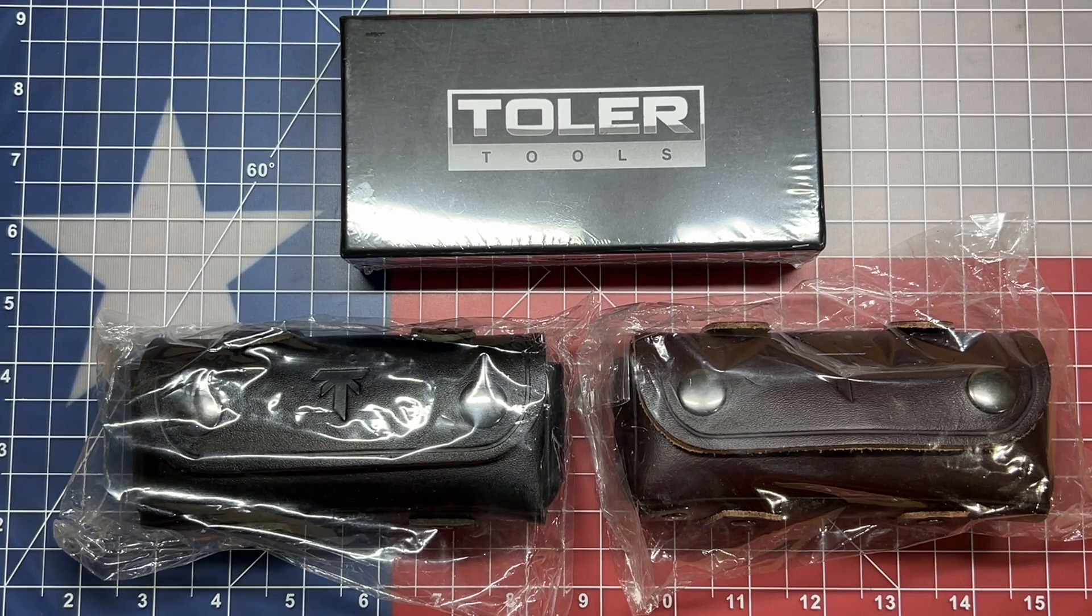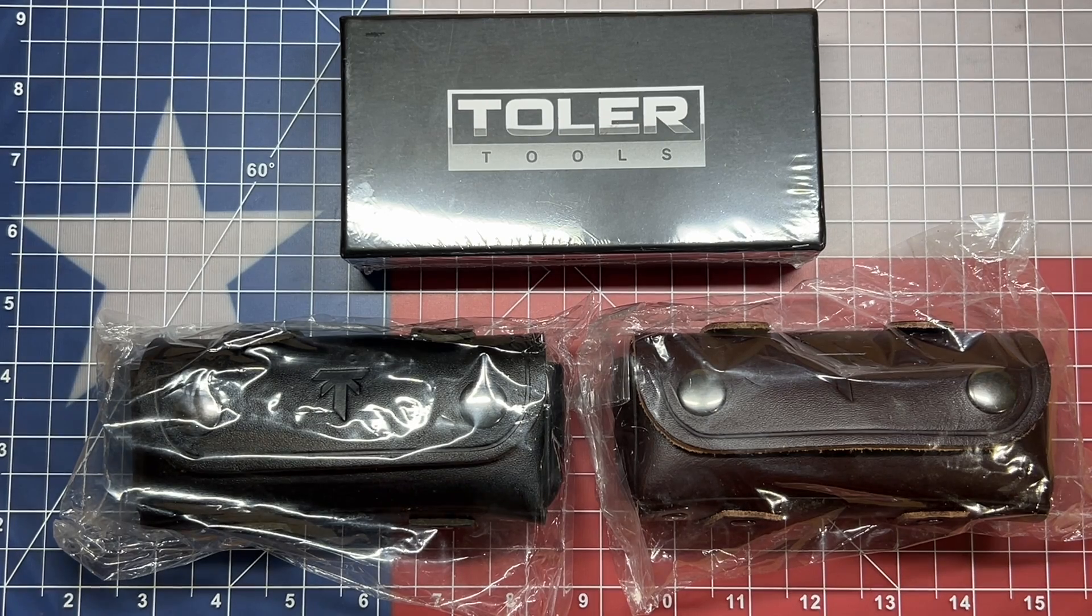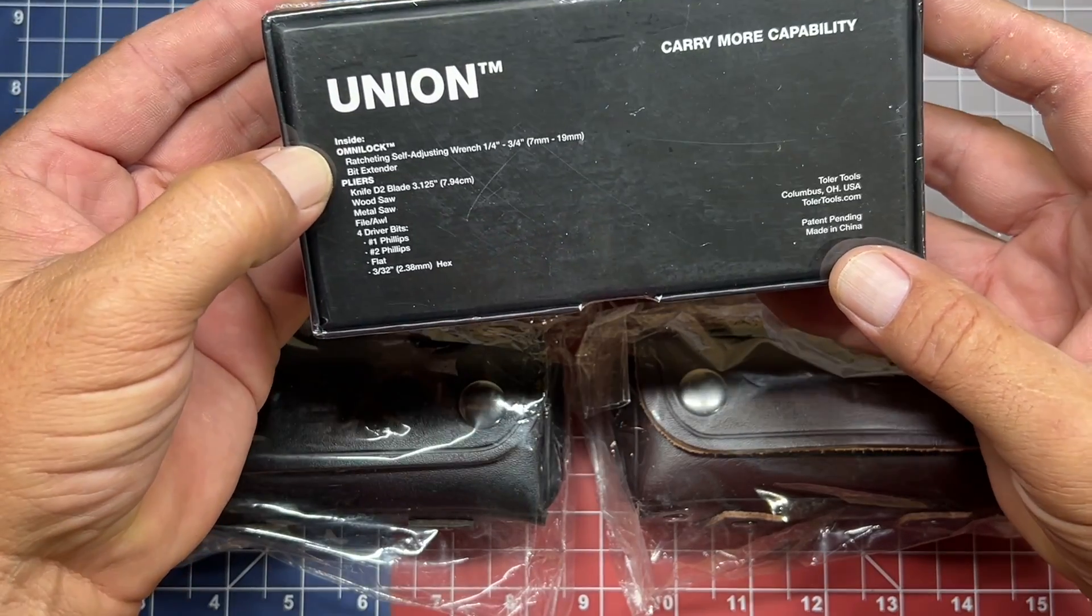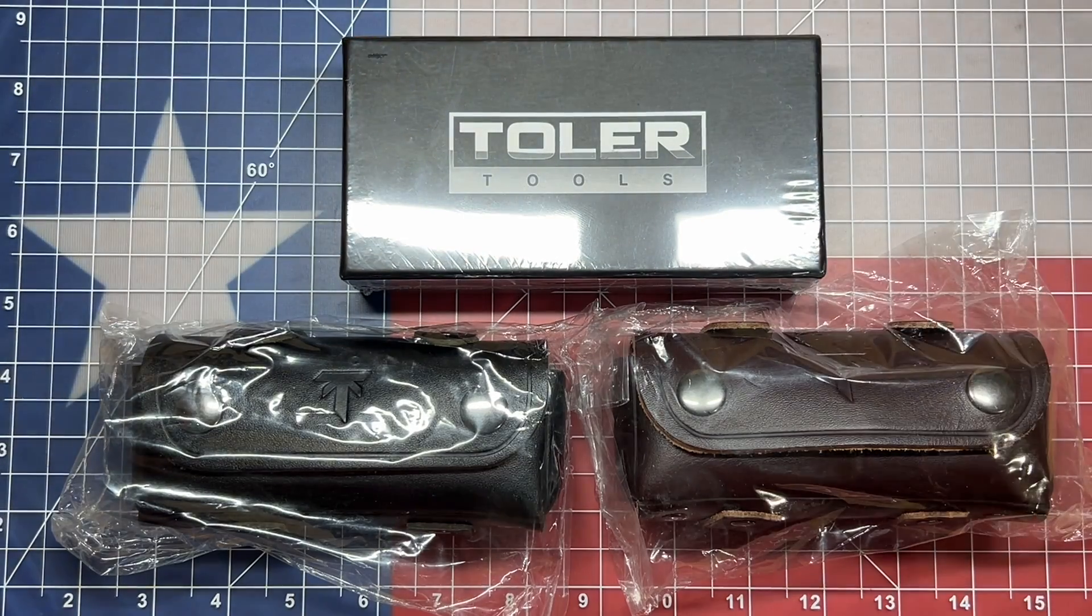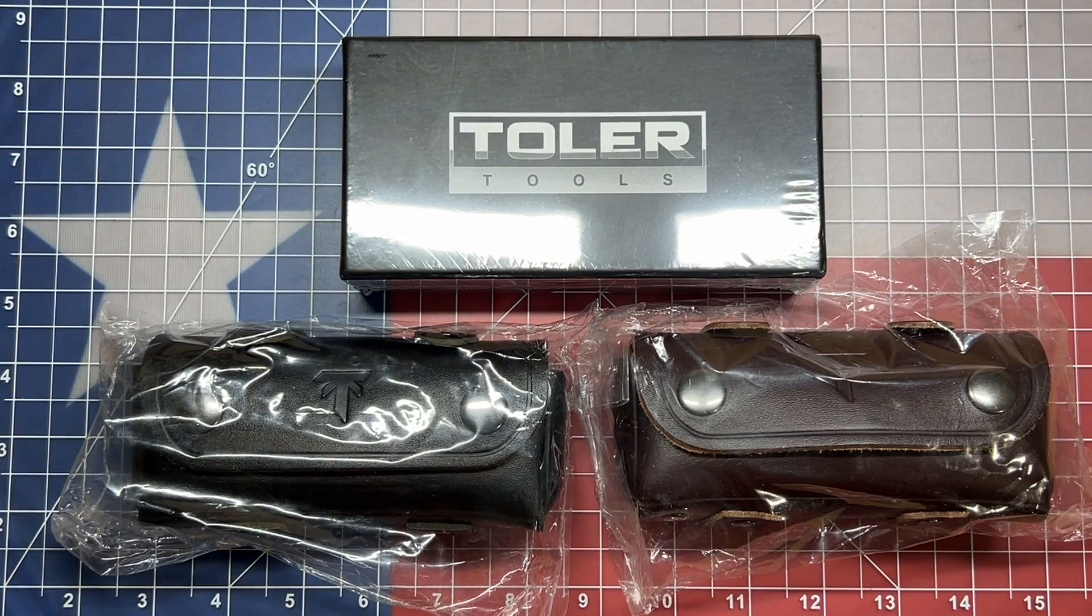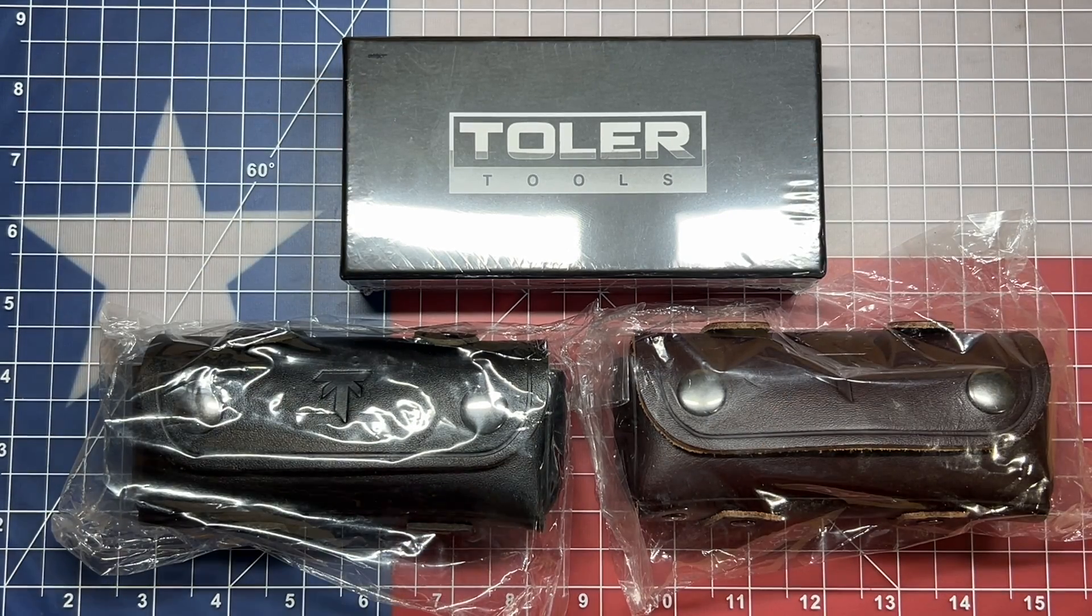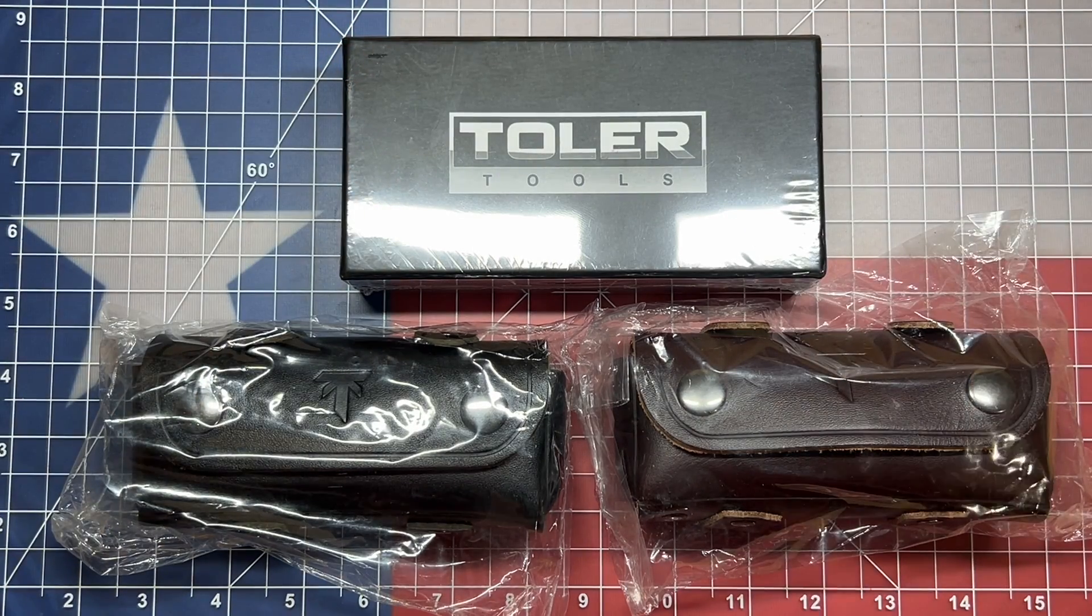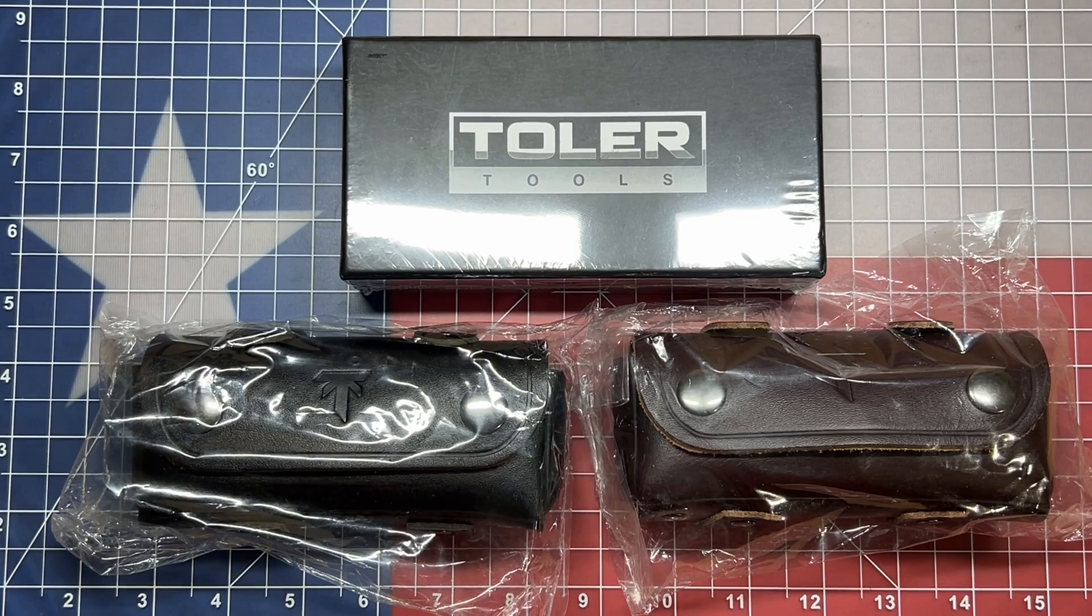Welcome back to the Tool Crib. Today we are going to be taking a first look at a multi-tool that I have been anticipating for quite a little while now. This is the Toler Tools Union or OmniLock, their new multi-tool that has been in the works for a little while now. I want to say a special thanks to Dominic from Max Level EDC who got in touch with Mike, the owner of Toler Tools, to check on the progress of this. Mike is fulfilling his Indiegogo orders right now and has set aside a few samples to send out to reviewers. So I am especially grateful to both Dominic and to Mike for being able to get hands on this particular multi-tool.